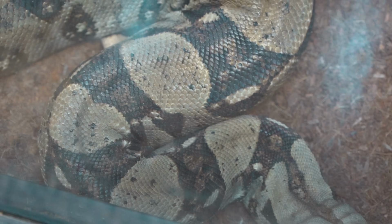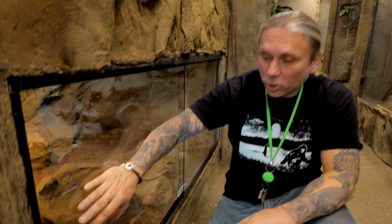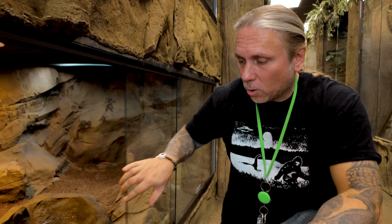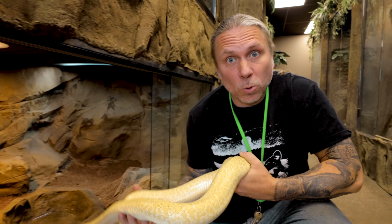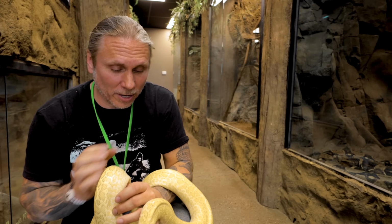Of course, Cupcake is using this whole enclosure. Sometimes she's up on the branches, sometimes she's down below. Feeding her tomorrow, and that's going to be the big trick, is she going to eat? Because remember I told you, when she was over at Reptile 1.0, she just didn't settle in, she wouldn't eat. When I took her back to BHB, she crushed food. So hopefully she's going to eat for us tomorrow, and if that's the case, I know she's settled in and loves her enclosure. I will say, I think she's in good shape because before she was pacing all the time. Now she's settled in really well, so I think it's going to be good.